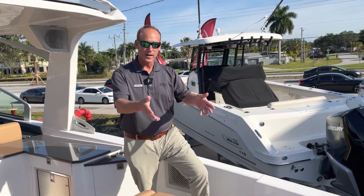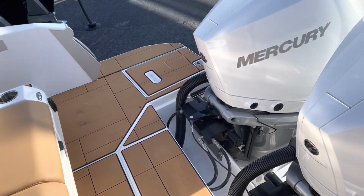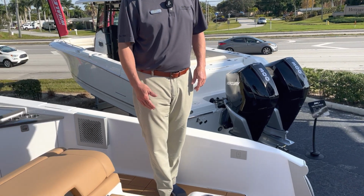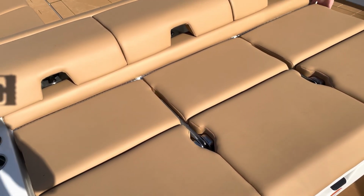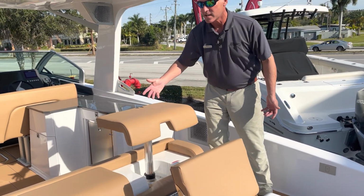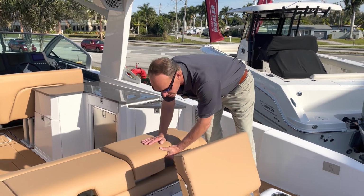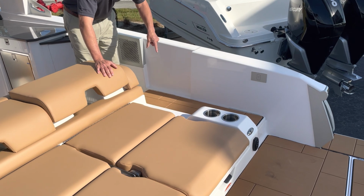So first I want to point out, basically in the back, the swim platform area. It's a very large swim platform. It's showing proprietary C-deck patterns on it, so it's very unique to this particular brand. Your rear sun pads, which everybody loves to have. This one has a lot of different form and function going on with it. The seat backs can pop up. These seats are considered to be bar stool seats. They can be articulated at any different height, so you have some really nice form and function on those two right there.